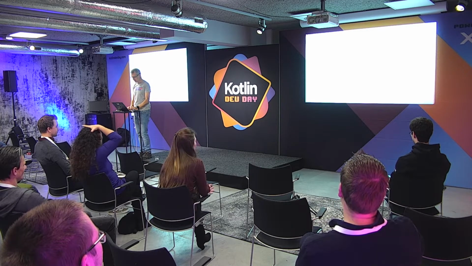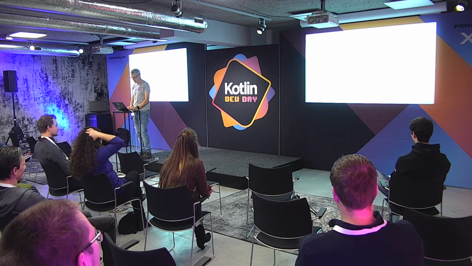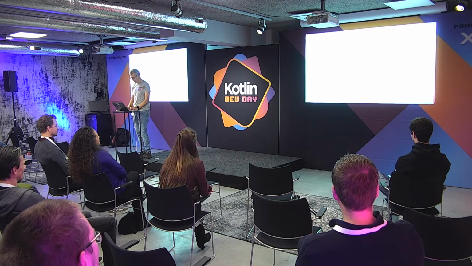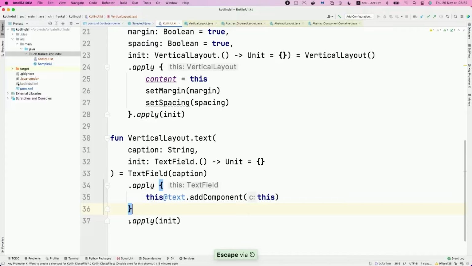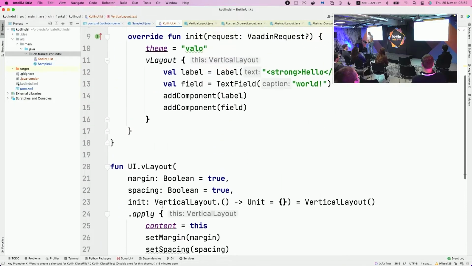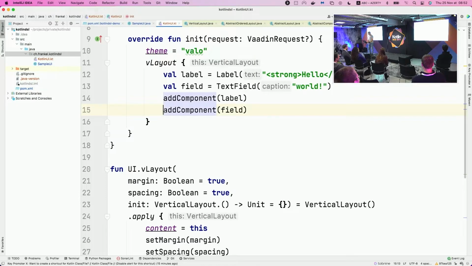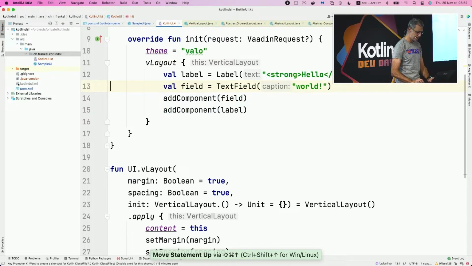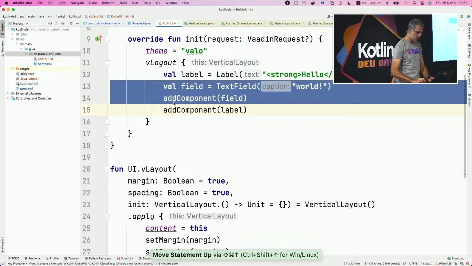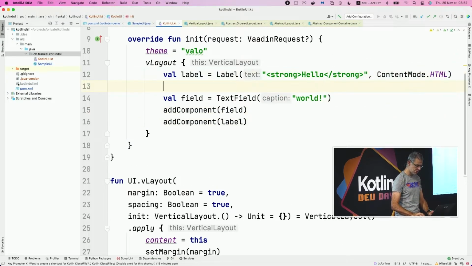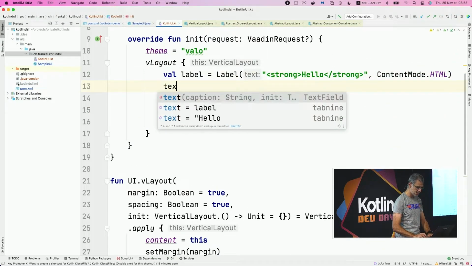We can reference the vertical layout with this dot text. And then we can say, hey, add component this. I like when it's a line like this. And now we can change this stuff. Instead of this, we can say, I called it text.